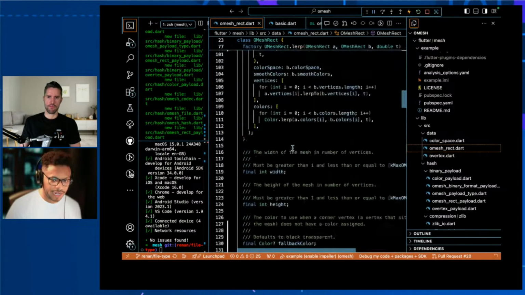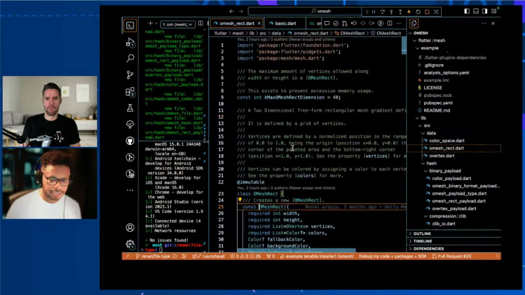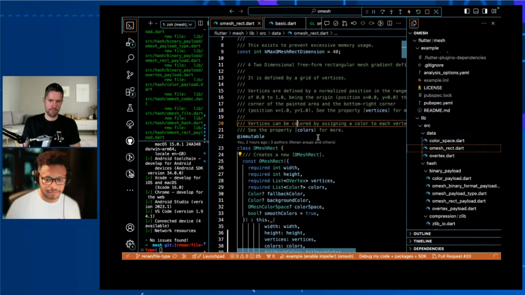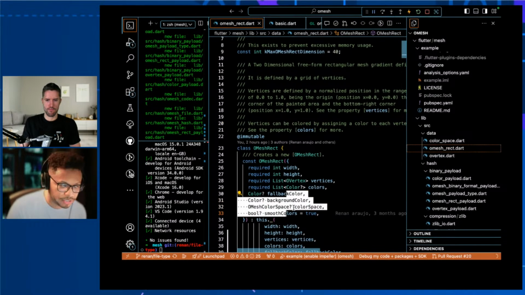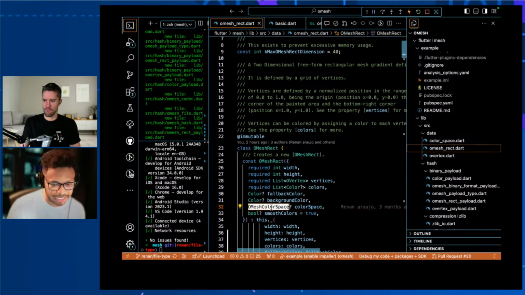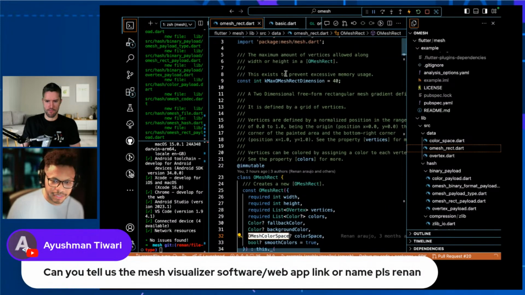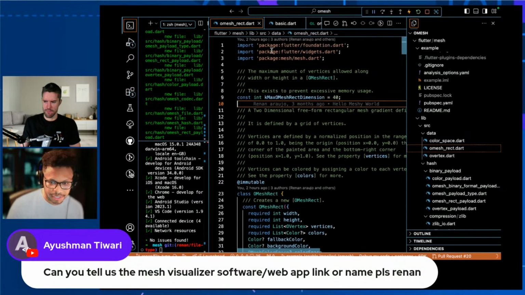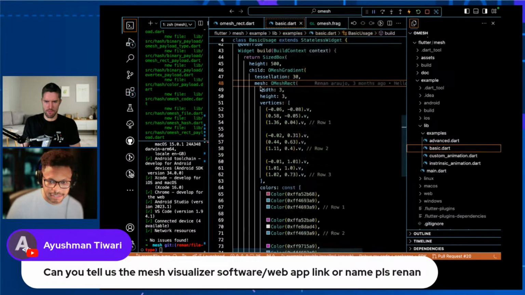So if you're going to use this library, I really recommend seeing the API documentation, because I put a lot of information there of how to use things. And there are some other optional parameters that we can look into later. But the one I really want to talk about, probably really soon, is the color space. And then there are the widgets. Let me go back to basic.dart, close everything else.